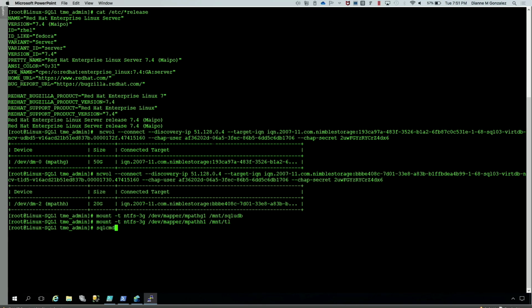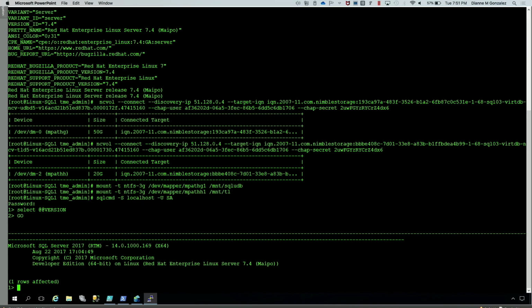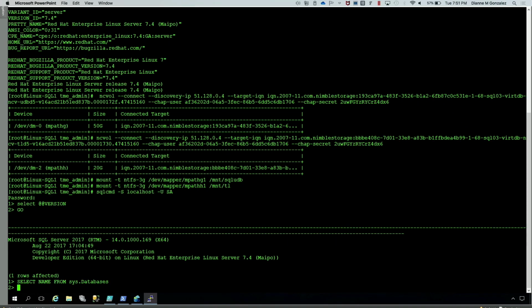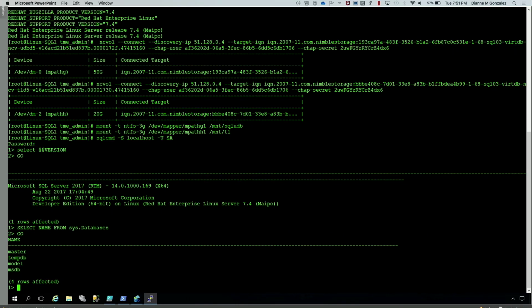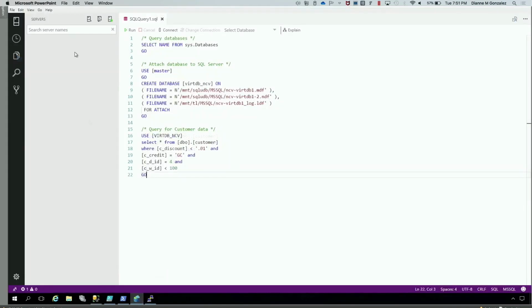So if I go right now and log into, since I'm on the command prompt, I decided to do this very quickly just to show that when I switch windows, I'm not jumping machines and pulling the wool over your eyes. I'm going to log into the SQL instance, and if I query it, we're able to see the version. It is SQL 2017 running on RHEL, and I only have system databases in this particular SQL Server.